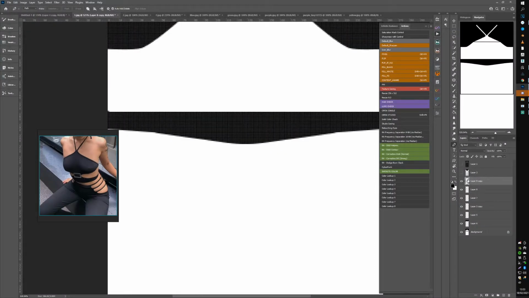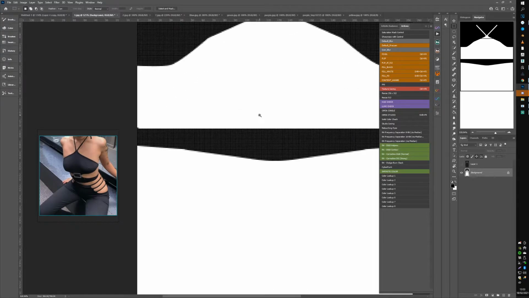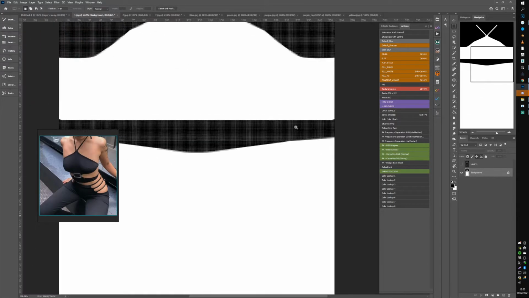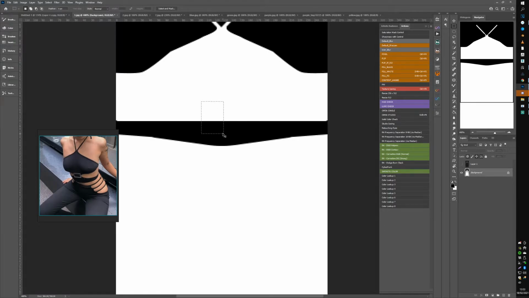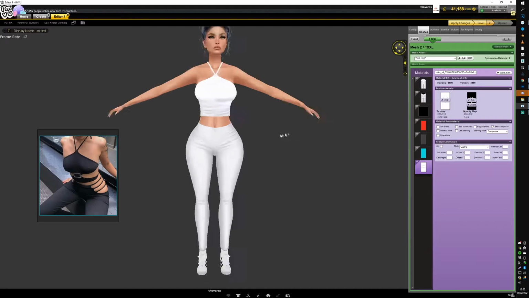Okay, now merge all the things, all the layers. Take a small portion. Actually, this side, what I'm going to do is I'll just take a portion. I'm just selecting this part and I'm going to press Ctrl T and I will drag from both sides. You have to keep holding Shift and Alt. Now that part is done.